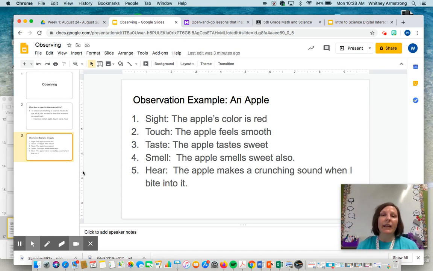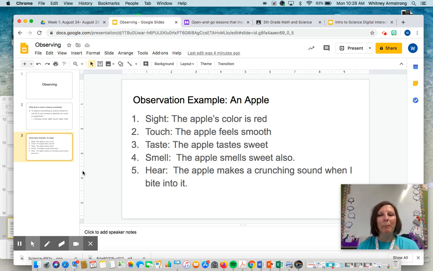Next thing is taste. When you taste the apple, it tastes sweet. We all know what sweet tastes like. Then the next one I put was smell. The apple also smells sweet. It may remind you, when I smell an apple, I think of apple pie or apple juice a lot, but it also smells sweet. And then the last thing is you can actually hear an apple too.